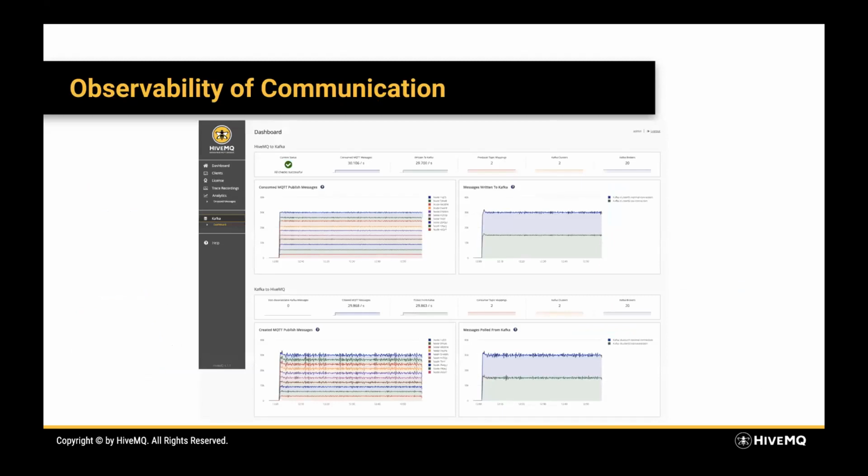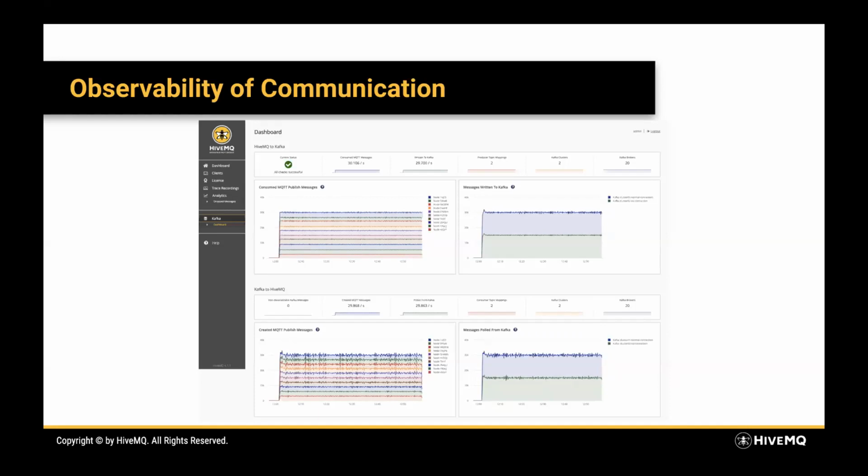Okay, and of course, HiveMQ as an enterprise MQTT broker comes with an administrative user interface, our so-called HiveMQ Control Center. That is a pretty cool tool if you want to have deeper insights into your MQTT broker. What's going on, to see how many clients are connected, which clients, to which topics they are subscribing, and so on. And the HiveMQ Enterprise extension for Kafka now also adds a new view to this control center.